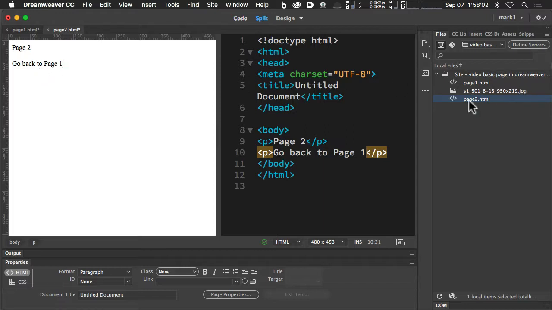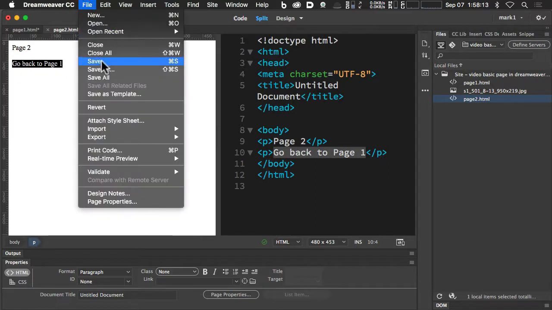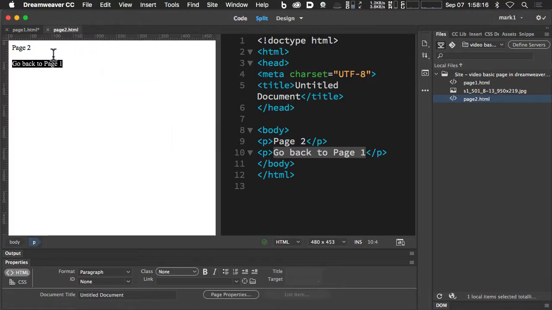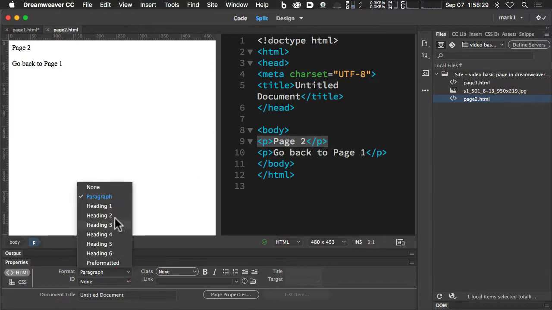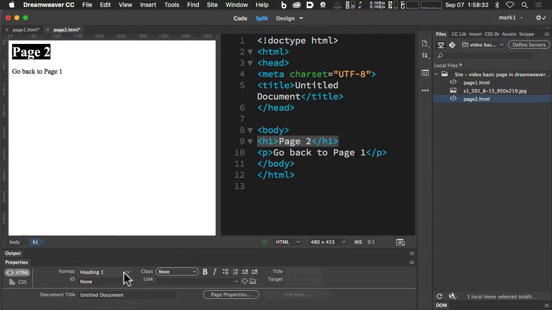So I just made that new file called page 2. I typed in page 2 and hit return, which gave me a paragraph. And then I go back to page 1. I'm going to go ahead and save that again. Make sure it's saved, and I wanted to show you how you could modify the appearance of this page 1. So I'm going to select that paragraph. To make sure I have it selected, I can click on the P here in the tag selector, and you can see it's selected there as well. Down here in the properties, I can change that to something else if I wanted to. I just clicked on Format and changed it to heading 1.